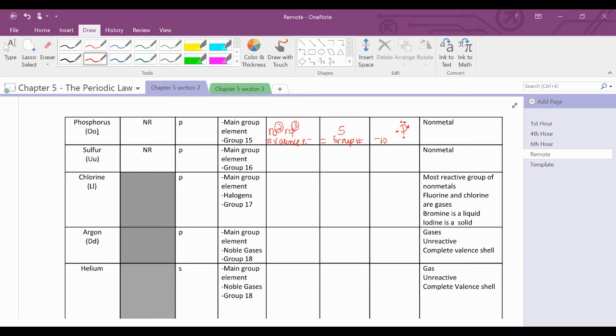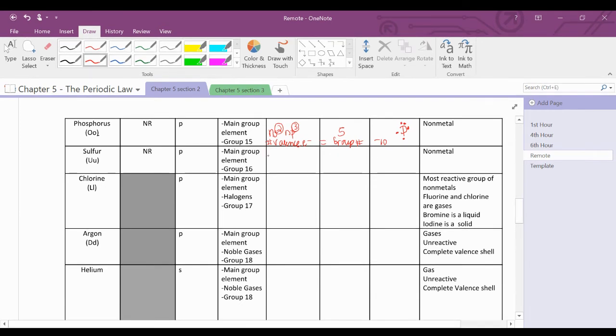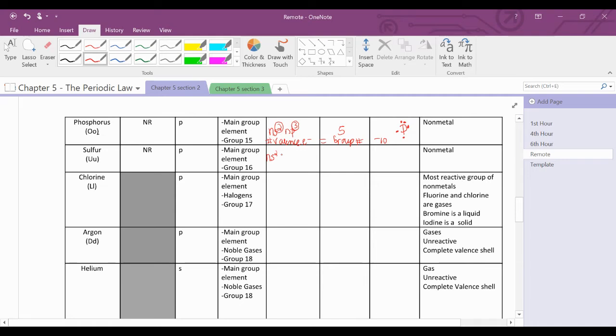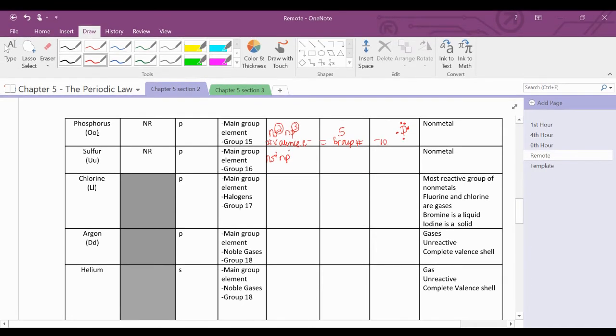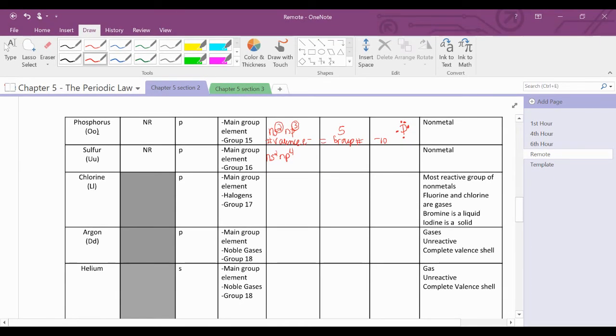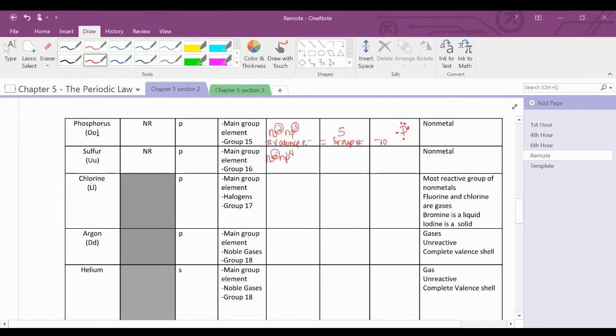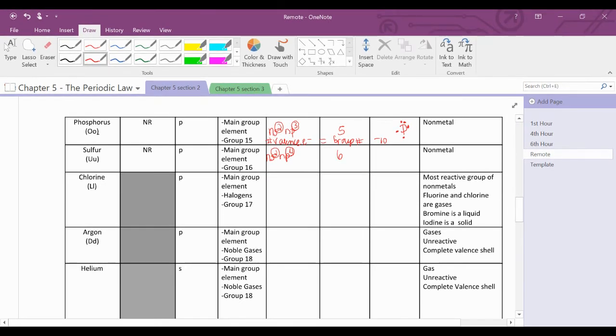All right, so we're still in the 3rd period of the periodic table. We're moving over to the next group, group 16. It has 2 electrons in S, and it's the 4th group in the P block, so there are going to be 4 electrons in P. If we add them together, we get 6 valence electrons.